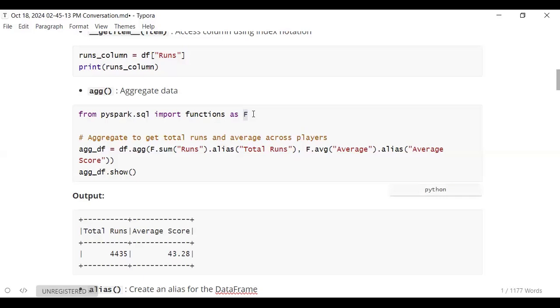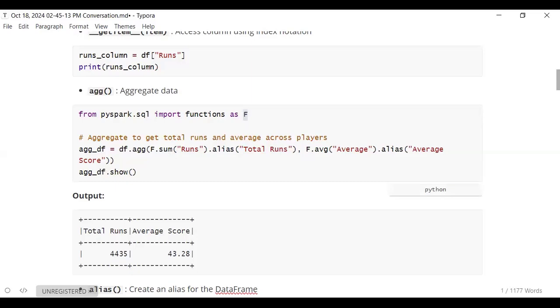Now after this, I'm taking the df, whatever data frame I have, and going with the aggregate function. What I want to do here is the sum of runs, all the runs.